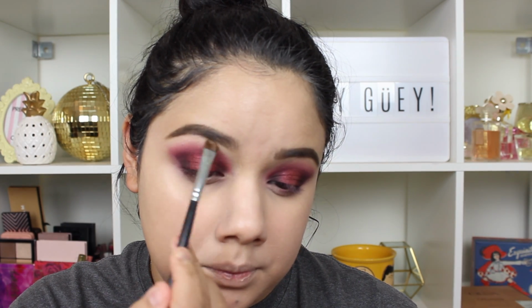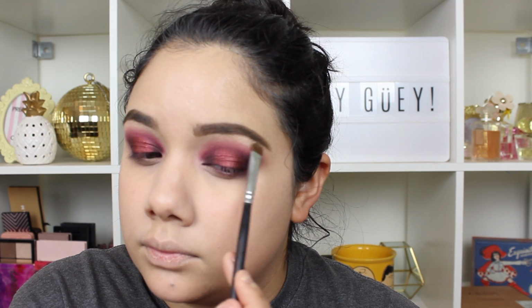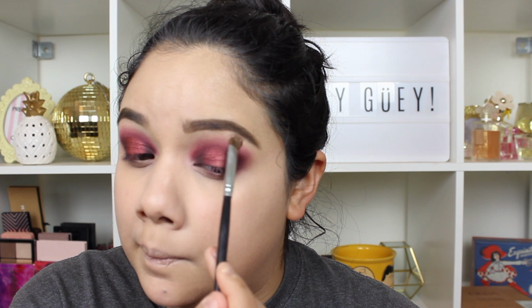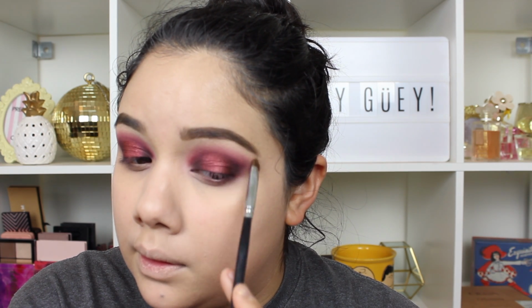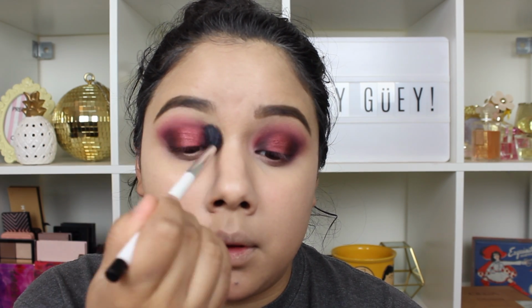Then I'm just going to go in the BH palette. I went in with that beigey, slight shimmer shade. I'm just going to use that for underneath the brows. It's not that white shade. It's got some beige undertones, but just a slight highlight, especially since we have a lot going on in the eyes. Just blending that out together.